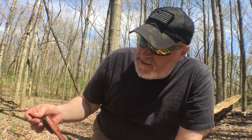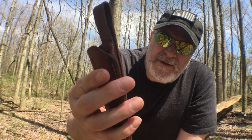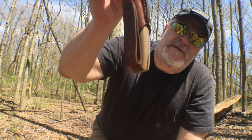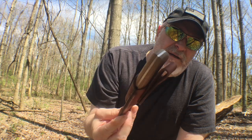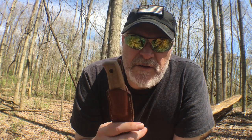I think there's nothing wrong with it. And the sheath. That sheath is just, you know, for $25, a hand-sewn leather sheath with rivets and a belt loop. Can't beat that. It has nice retention. I mean, that's a nice little belt knife right there for $25. You can't go wrong. And you don't have that plastic look and feel of the Moras.